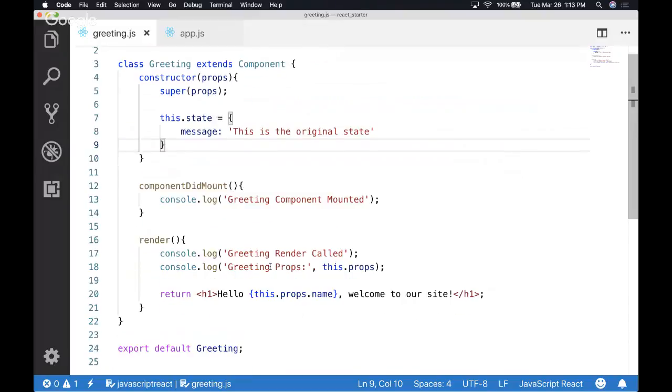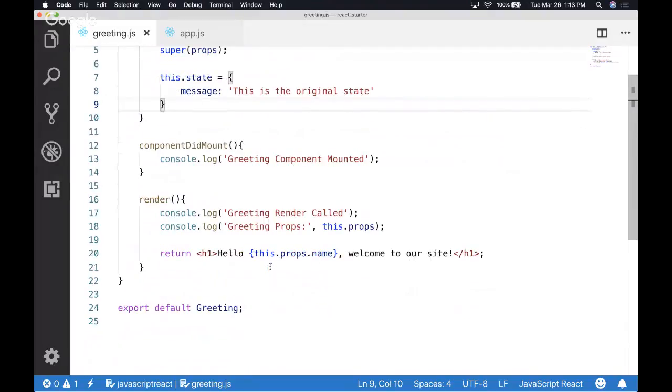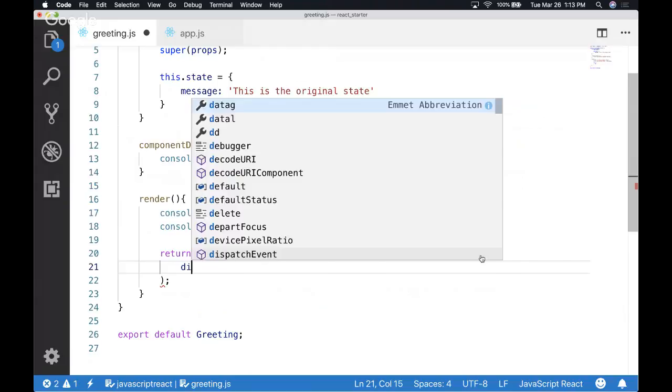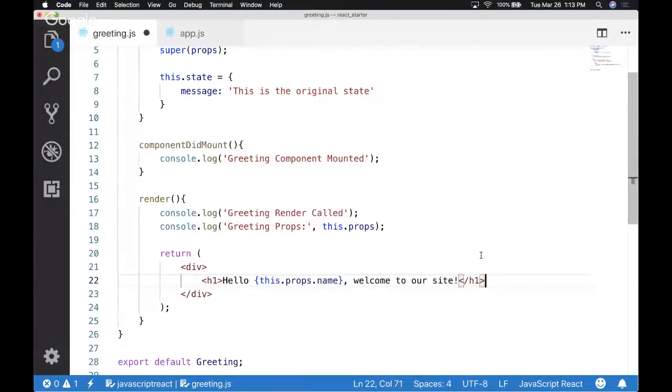So let's update our render method. I'm going to cut out this h1, do parentheses, div, and put the h1 back inside. And then below that, I'm going to put an h2.